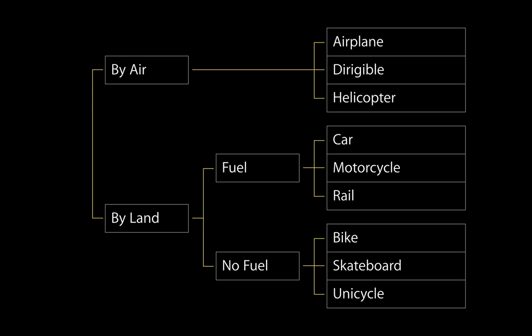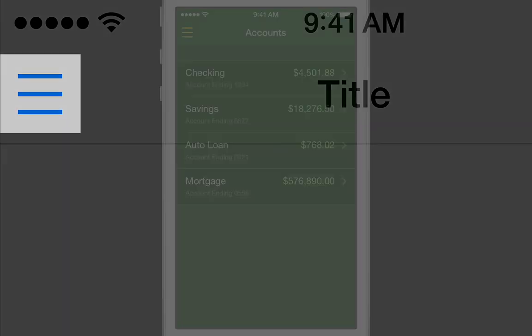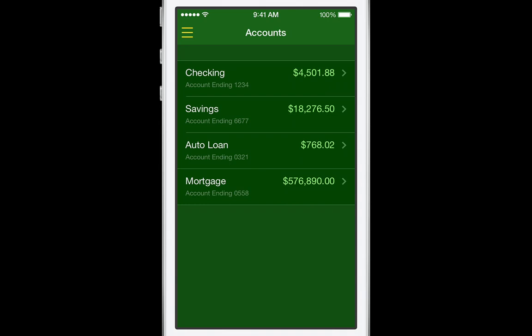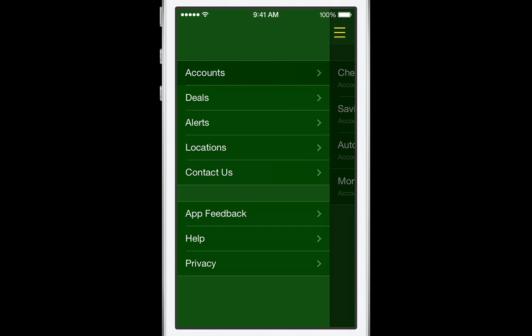Now, that's a lot about navigation, and I promise I'm going to talk about other things, but I feel like I would be remiss if I didn't use this opportunity to talk with you about hamburger menus. AKA slide-out menus, AKA sidebars, AKA basements, AKA drawers. Now, these controls are very common on iOS and on other platforms. And I'm sure many of you here work on apps that have these, and you guys made the decision to put it in your app. And I'm sure that you did so with the very best of intentions.